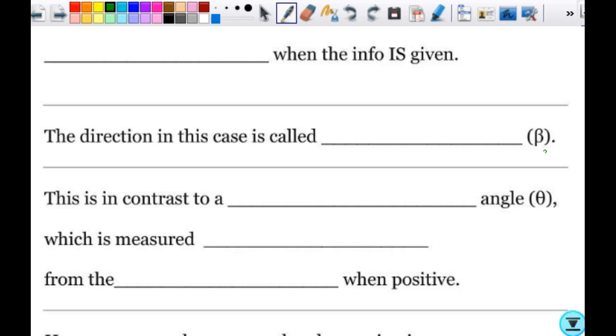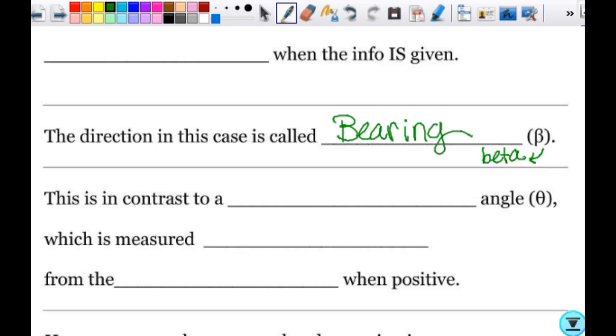The direction that we are going to talk about with how we draw these angles is called bearing. Okay, so make sure you're putting this in the right blank. The bearing of a ship, a plane, something like that. So it has a bearing of however many degrees. You've probably heard this before in a movie or on the news, you just may not have realized it. But to my knowledge, you haven't actually learned what it is and how to use it. It's represented by this capital Greek letter. What letter is that? Beta. Good. So this is the capital beta.